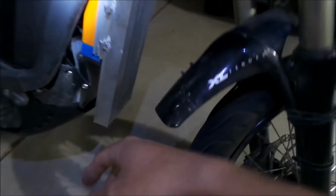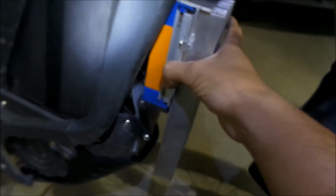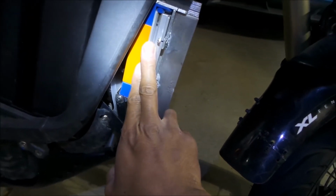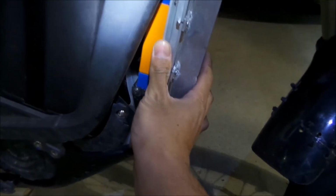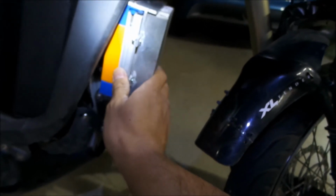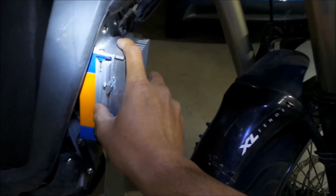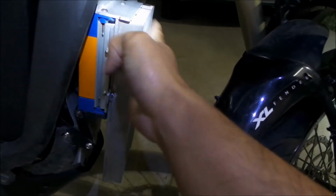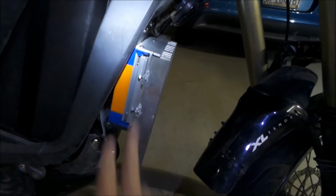All right, well, I took it for a spin, man. I got it up to like 44 miles an hour down the back stretch of my block here. Totally illegal. And it's not warm at all, man. Oh, the heatsink is warm. Yeah, the controller is still warm. I don't feel the heatsink warm at all though. So I don't know. Hopefully it works. But like I said, we still need to put some thermal paste on it. I feel the controller is warm. Let me see if this is warm. No, this is all cold. In fact, this is even colder. So that tells me this thing works pretty good actually. But the controller itself is still getting warm, the heatsink on the controller.